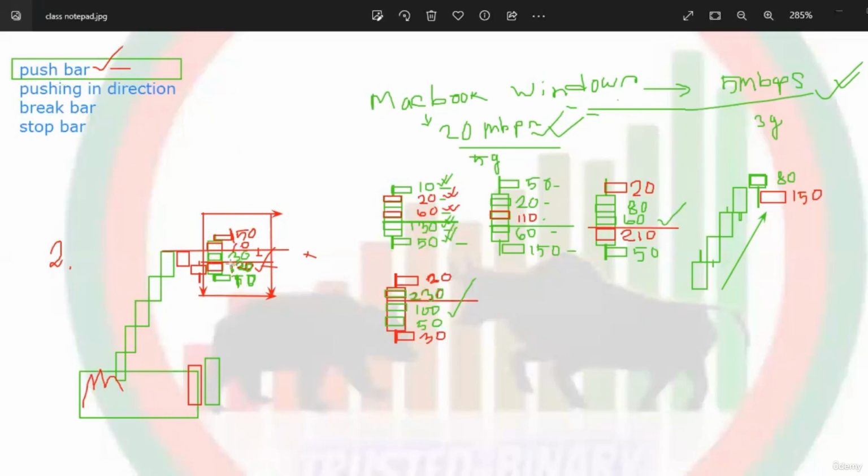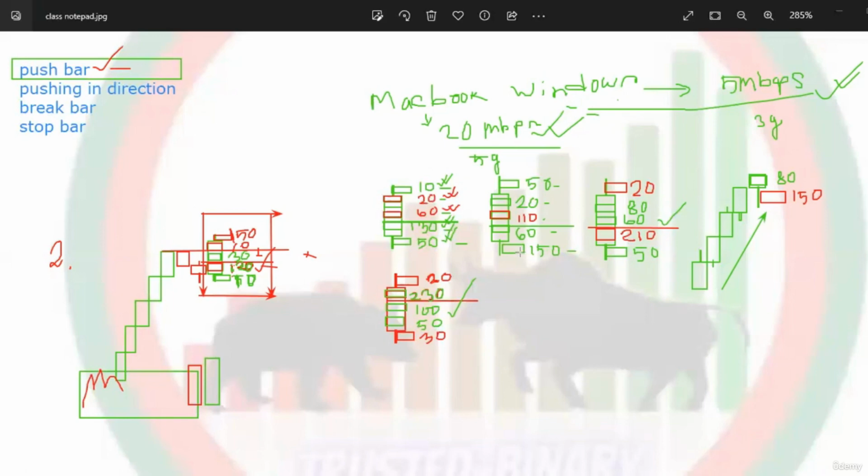We will learn when pushing in a direction, when to take the break bar, when to take a stop bar, and which area to select for taking this type of data as a perfect situation for a sure short trade. Step by step we will learn. I will try my best to support you in installing the Delta River on your PC. Step by step I will help you, don't worry. From our next session, I will start our main topics.